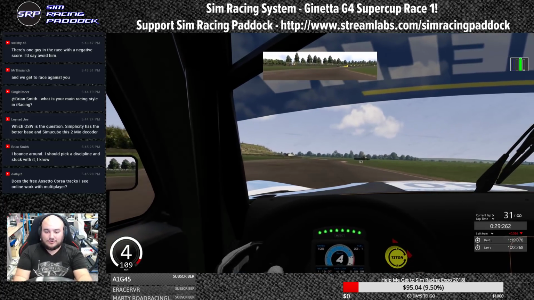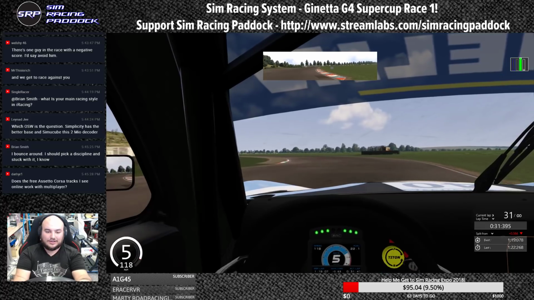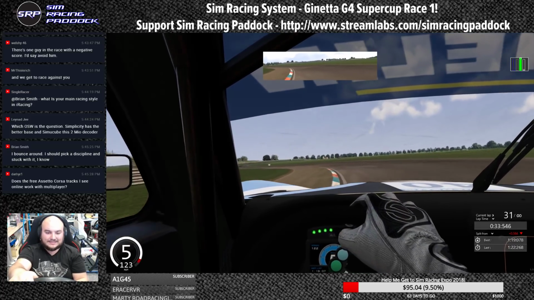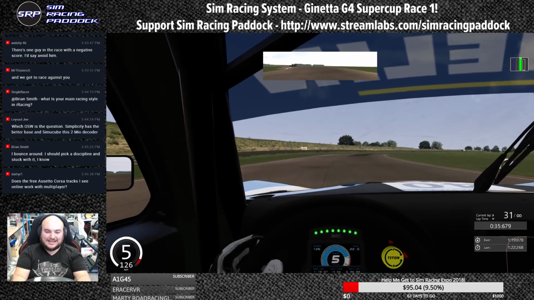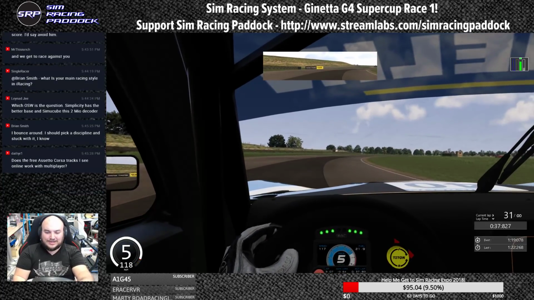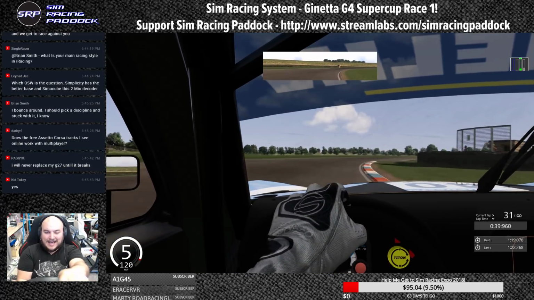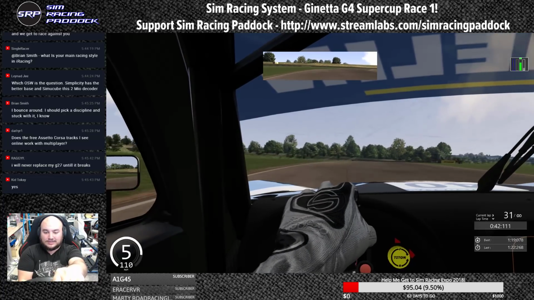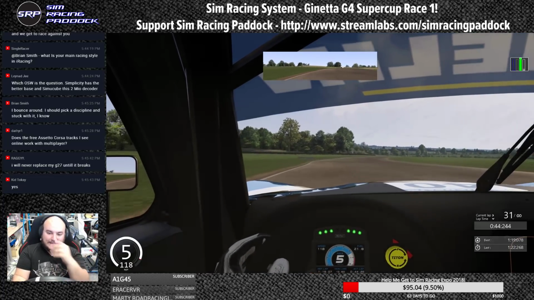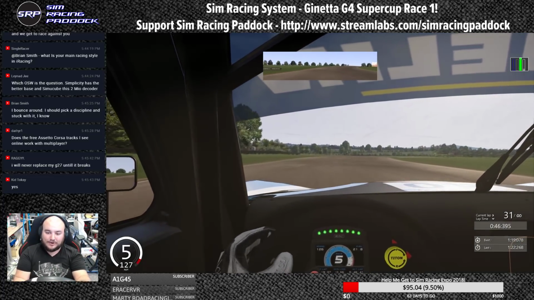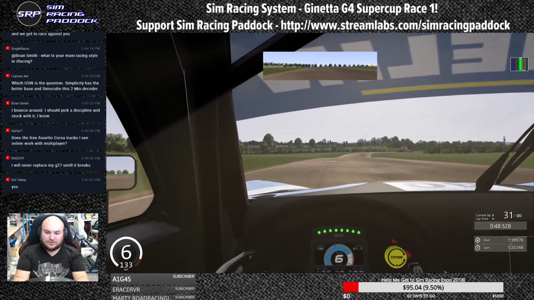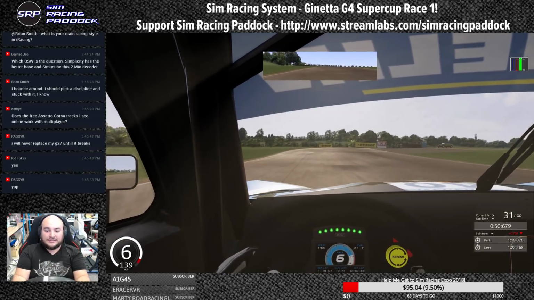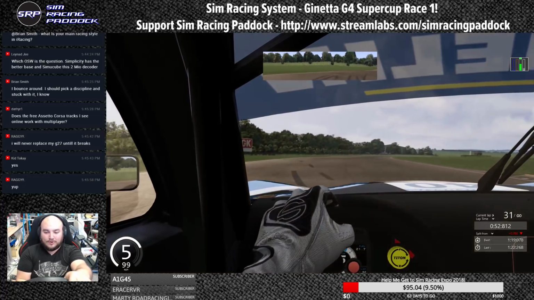Do the free Assetto Corsa tracks I see online work with multiplayer? Yes, they do. The condition is that everyone who is in the server needs to have all of the same content downloaded. For example, this is Thruxton version 1.0, I believe. Everyone in the server needs Thruxton version 1.0.